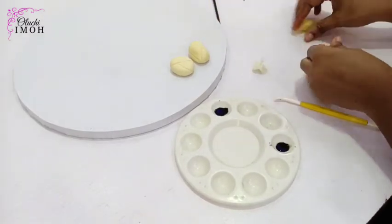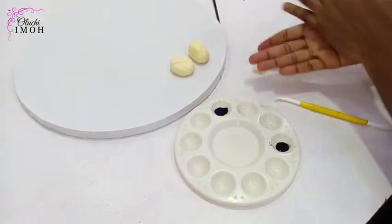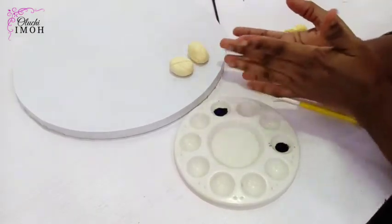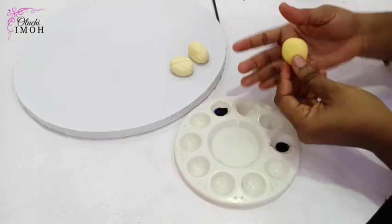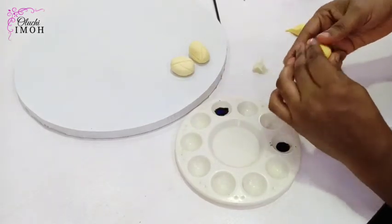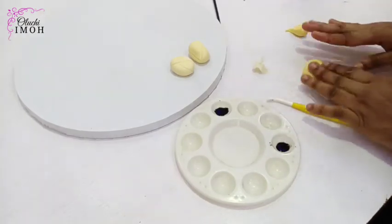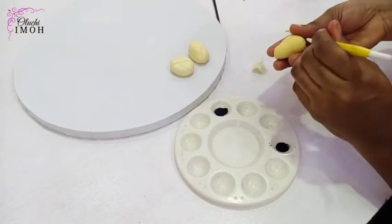I'm taking the fondant in more quantity so that I can get a bigger one, and I'm doing a different design, which is like a cone. So I want the end to be sort of pointed, so I'm just gonna do that again in between my palms, moving the fondant towards the edge and then shaping it into a cone, placing on my work table, doing the finishing with my hands, and then drawing my lines.